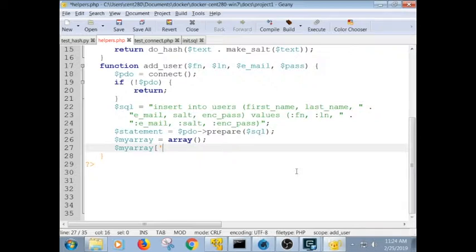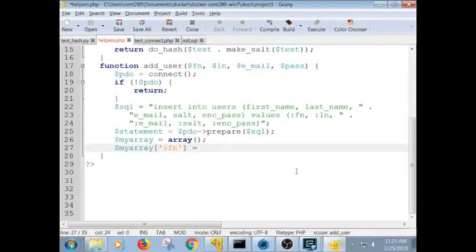Okay, so here's my first placeholder variable, fn. Okay, so this array is what we call an associative array. Associative arrays, instead of referring to things via an index, index 0, 1, 2, 3, you put a key and then you just assign the value.